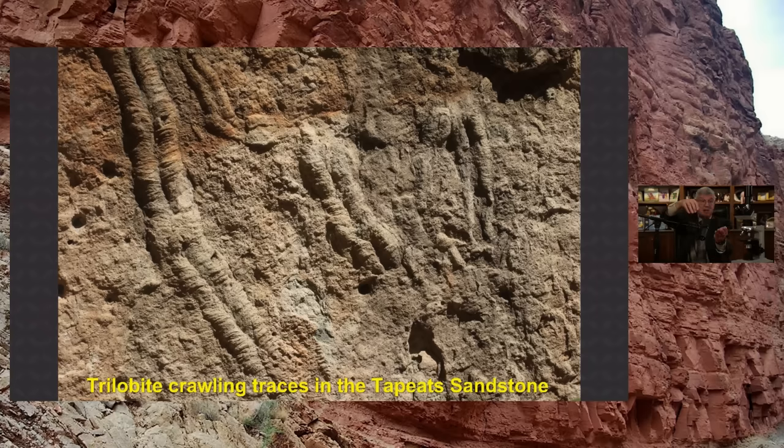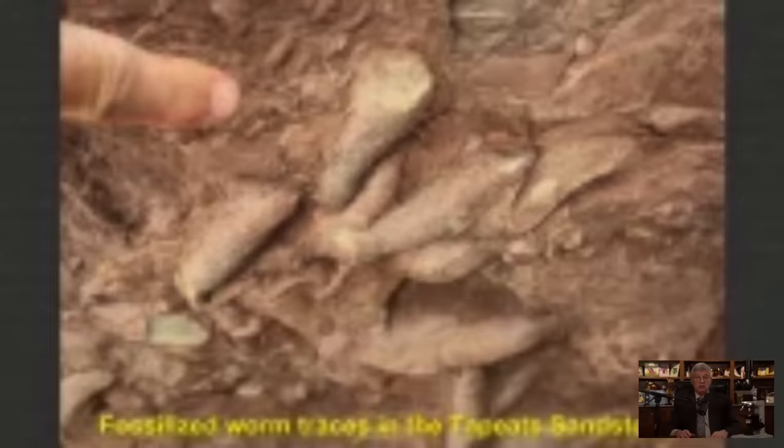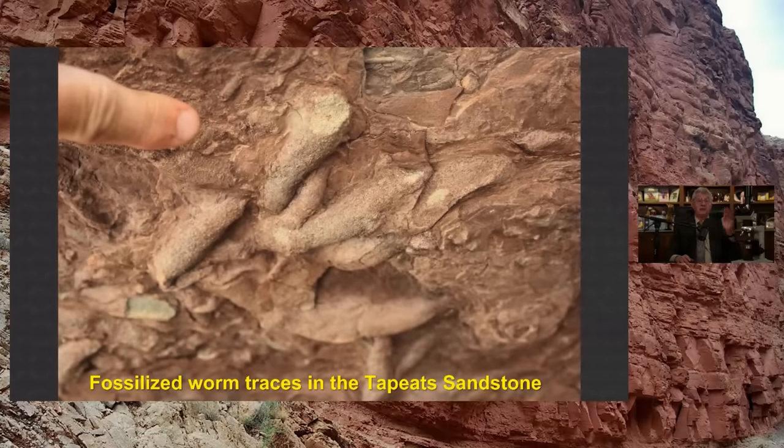The traces were left, buried very rapidly, and then the creature was buried maybe an hour later after tens or hundreds more feet of sediment were deposited. This is a feature found commonly in the fossil record — dinosaur footprints are found in layers sometimes 10, 15, or 30 million years before we find the bones of the creatures that made them. It doesn't make sense if there were millions of years between. During the flood with rapid accumulation of layers, you need rapid burial to preserve the footprints, worm trails, and bones. The flood makes perfect sense of the evidence.